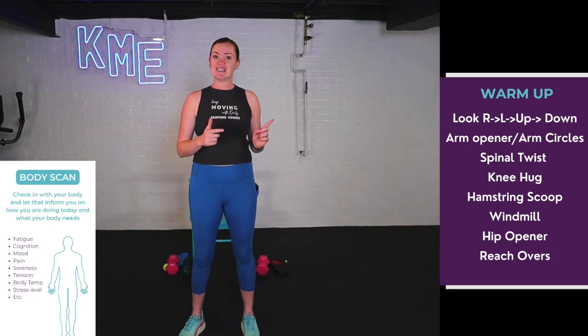Perfect. Head comes back to center. Let's look up to the sky. Bring your chin to your chest. Unless you get that weird electric zing, then I just want you to look up to the sky and back to center. Nice stretch in the neck. Just warming up all these muscles, getting our blood pumping. Good. Let's do two more. Up to the sky, chin to chest. One last one here. Perfect.